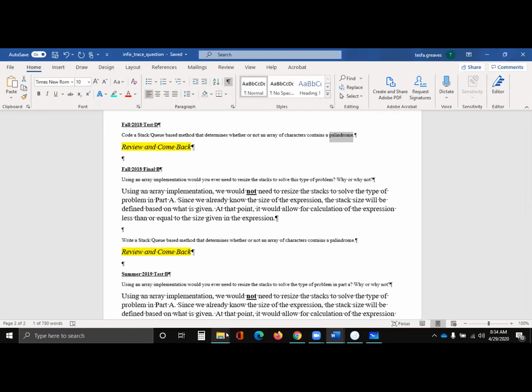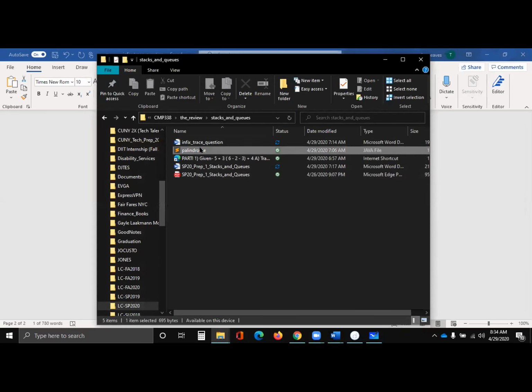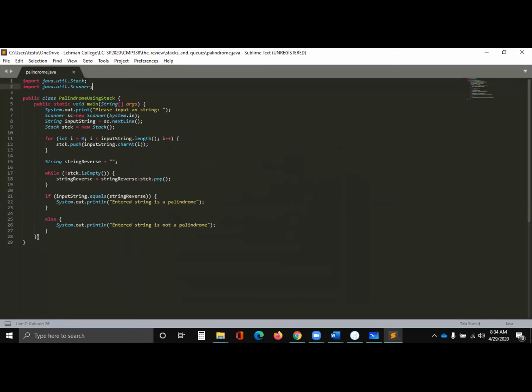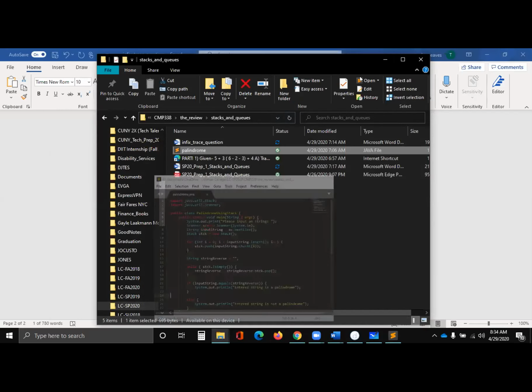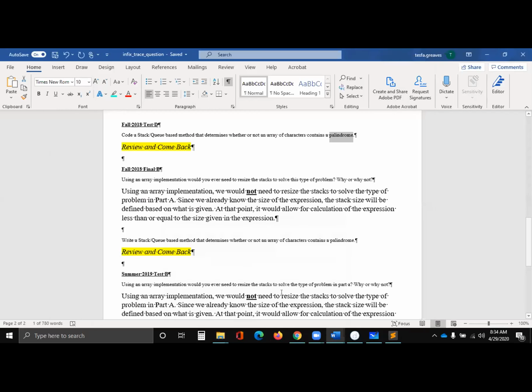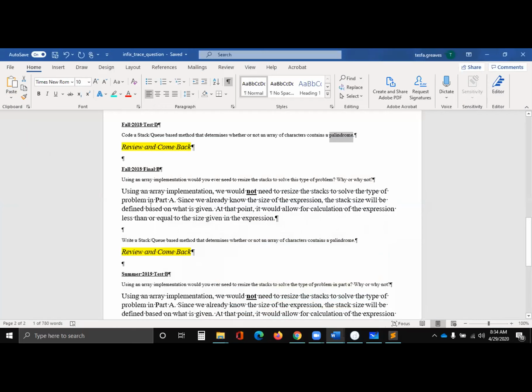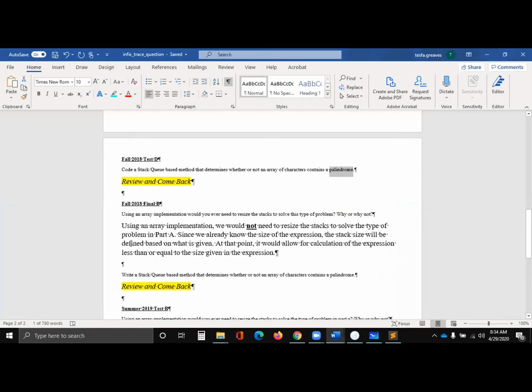So I put review and come back because I have to look over the notes I have, make sure that this code actually works, and then we'll review that. This shouldn't take more than 15 to 20 minutes. I'll most likely do that too before I get to the green, which is called the implementation of stack. Maybe I'll do them together, who knows. Let's move on to another question.